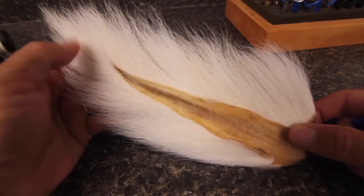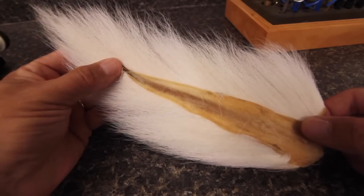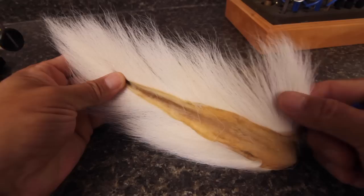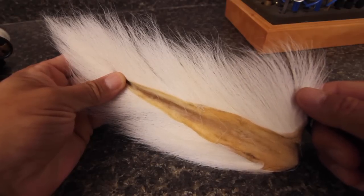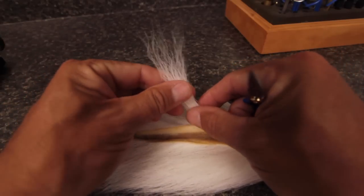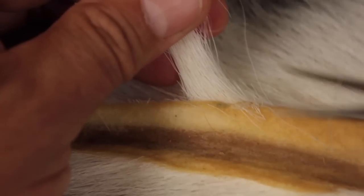I like my Clousers long and lean, so I prefer bucktails with longer hair. You don't want to use hair from down near the base of the tail, as it's more hollow and tends to flare too much under tight thread wraps. The stuff about midway up the tail is usually a good compromise between length and hair quality.